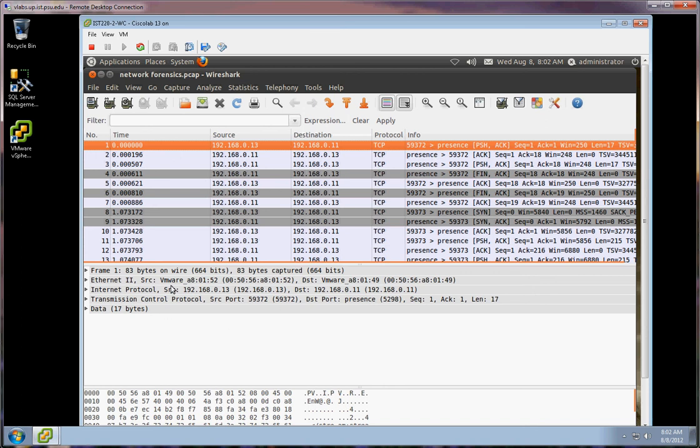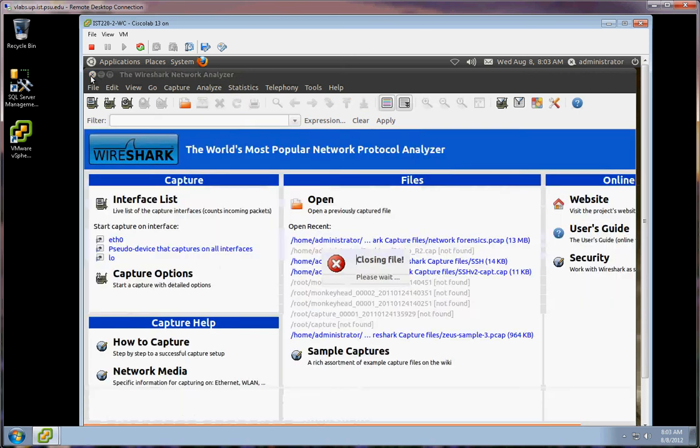Down here is called the packet details pane, and in that pane is a translation and analysis of most of the information in a packet. Basically it gives you more information than what was up here. And lastly, down here is the packet bytes pane, and in there is the raw data contained in a selected packet. It contains the raw hexadecimal data on the left and a translation of ASCII data on the right. So now that you know the basic definitions of the interface here, we're going to do a quick capture.